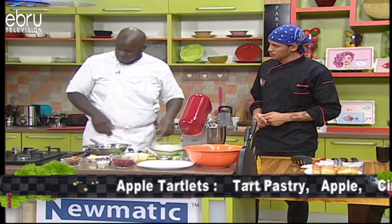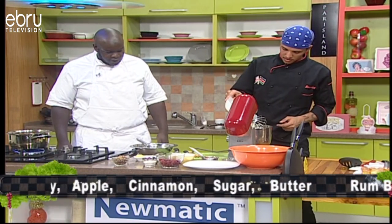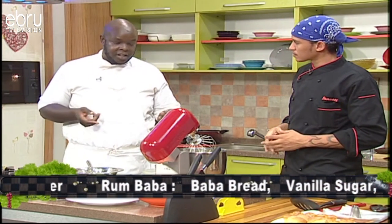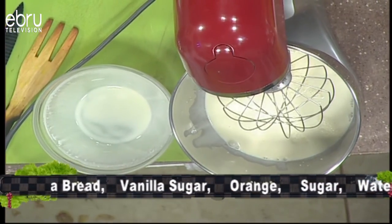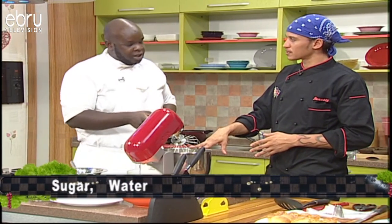So Chef Bennett, you can go ahead, just pour in. This is around 500 ml. And for cream, the basic, what is normally done is for every liter of cream, use 100 grams of sugar. So if you're using 500 ml, you now use 50 grams of sugar.